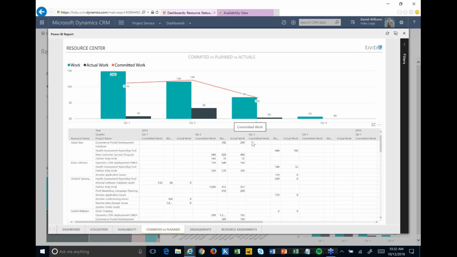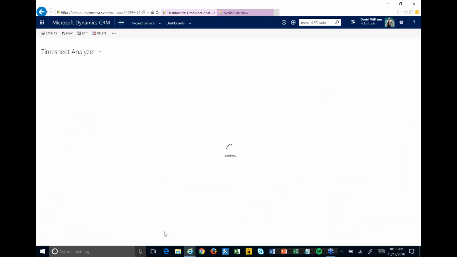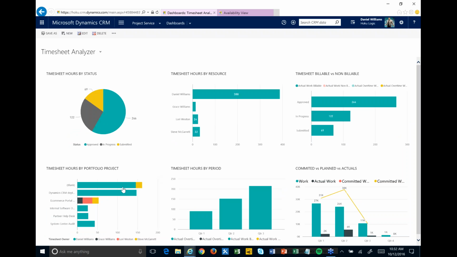So lots of different reports from a resource perspective that allow you to figure out where your resources are, cut and chop and filter that up and figure out what's going on. If you're more focused just on straight actual hours, like timesheet hours, the hours people have been putting into their timesheets, there's a full dashboard for that as well, and where you can go into this and see hours by quarter and hours by period, and there's compliance reports built in here and so on and so forth. Lots of different great reports there from an actual time and a resource management standpoint.